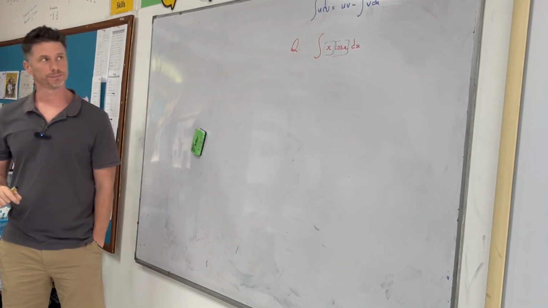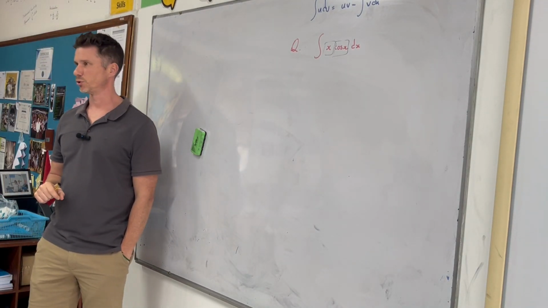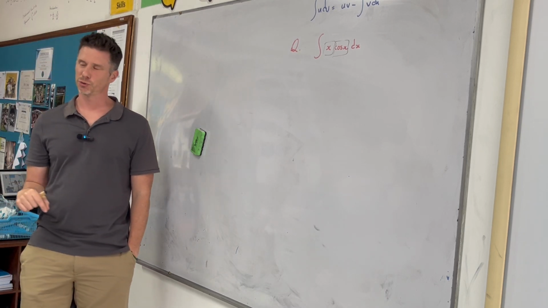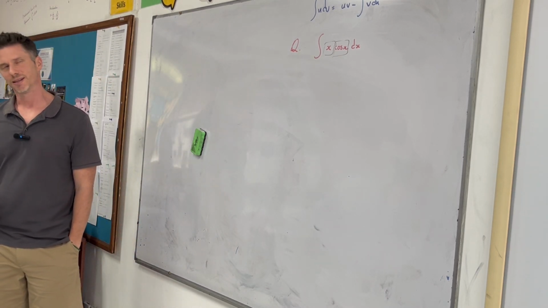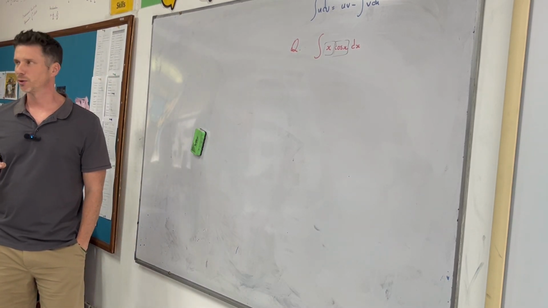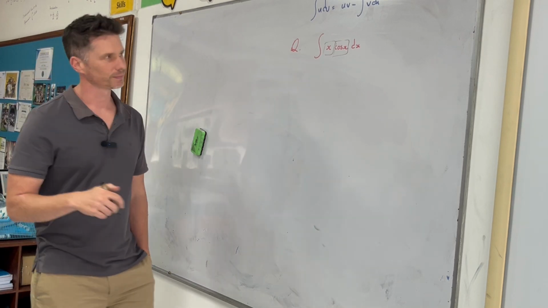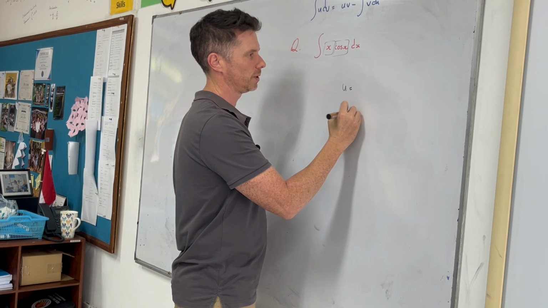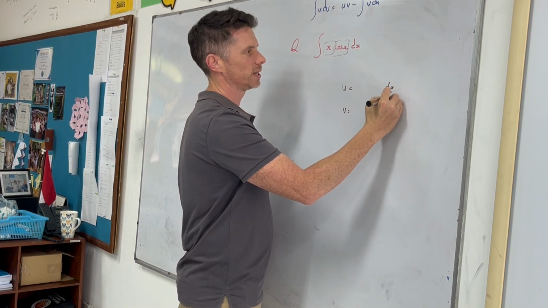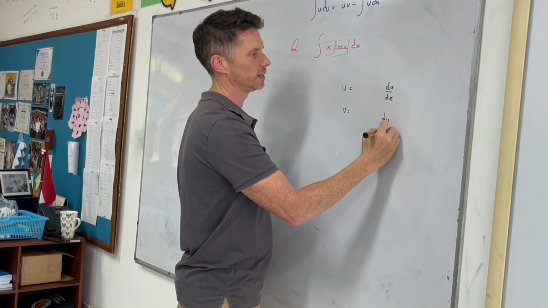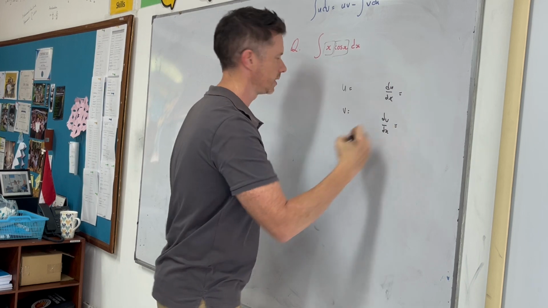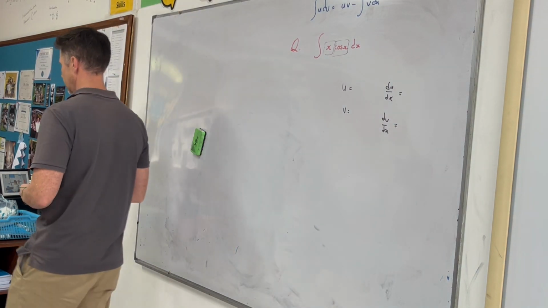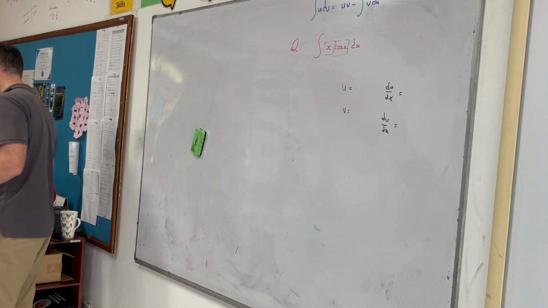dv dx, and that's your choice. You could choose wrongly or wisely. You'll figure out pretty quickly whether you've chosen the wrong one. So we have u, v, du dx, and dv dx, that's dv. Okay, so you write these four things down, and then you're going to choose.